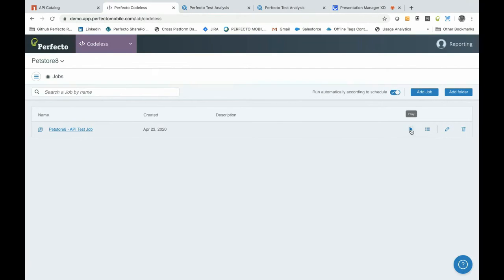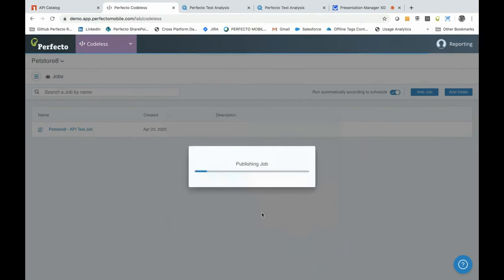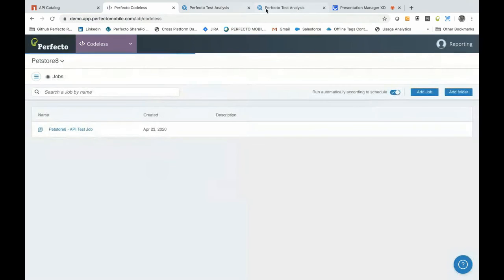So I will trigger it manually from here. I will run this example on a browser just to show, in the UI, the response validation. But of course, majority of any API test would run headless. So this is just for the sake of the example. But again, at scale, we're not expecting any type of testing of the API itself.